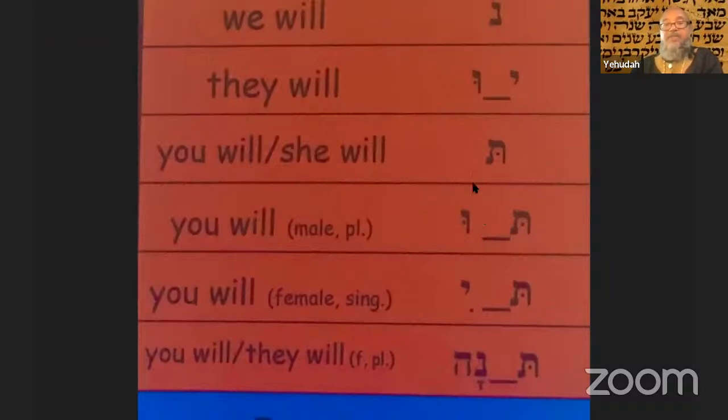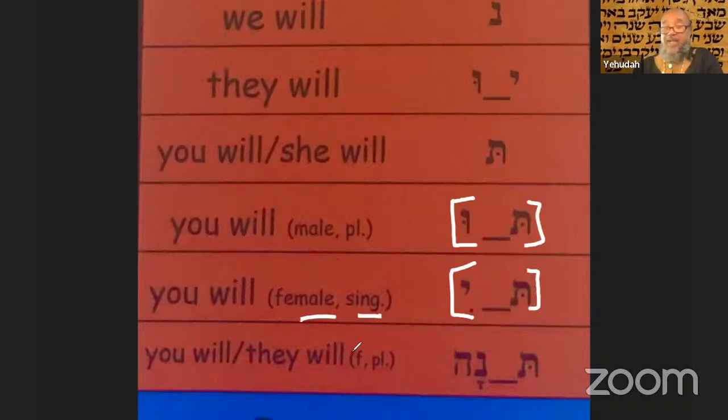All right. So that's something. When you look at this, understand these are the things for future tense that you're going to add. So just put the root right here. That's where the root belongs. If you know your roots, which is your vocabulary, once you master it, this is what I'm sending this tool over here so you can master what these endings are. Master what the tav and the yod is. And I look at it, oh, that's feminine singular.